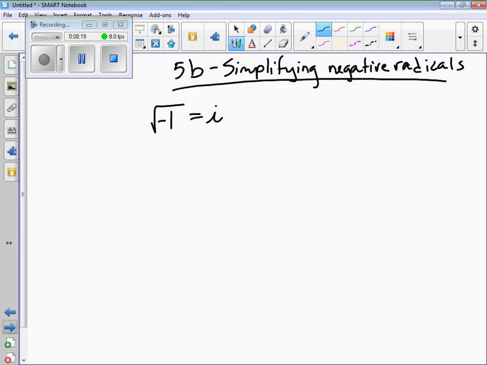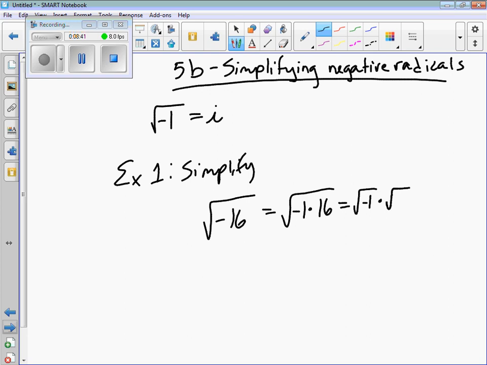First example: simplify the square root of negative 16. So in negative 16, you have negative 1. I'm going to break this up to negative 1 times 16. We can break it up even further: negative 1 times the square root of 16. And you see here, we have negative 1. The square root of negative 1 is i. And the square root of 16 is 4. I'm going to switch them around using the commutative property of multiplication, but this is going to be 4i. So the square root of negative 16 is 4i.